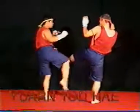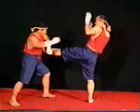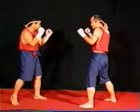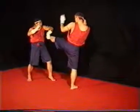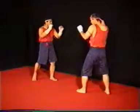Yuan Tod Ha, parry the front kick to the side, stay on the outside, and give a front kick to the thigh of your opponent. Parry to the outside and kick to the thigh of the kicking leg.